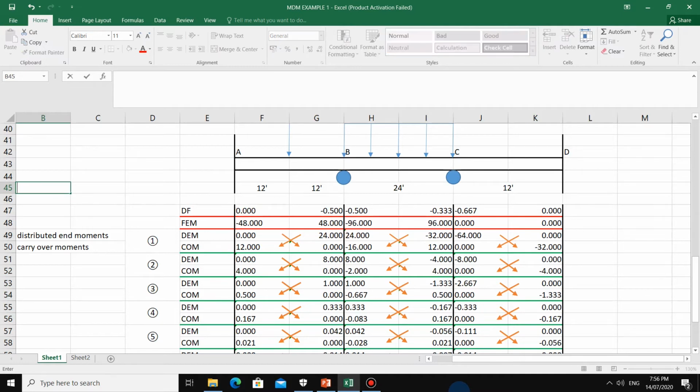Ang DEM, ang formula sa DEM is equal to the unbalanced moment times negative of DF. Okay, so this will explain guys nganon na negative ng DF. Okay, so gi-negative na nako ng DF kay para dili malimtan na negative sign. Okay, kana siya ang negative sign guys. Okay, so mo na gi-negative na nako na sila. Okay, para dili malimtan. So mo na to ang distributed end moments.